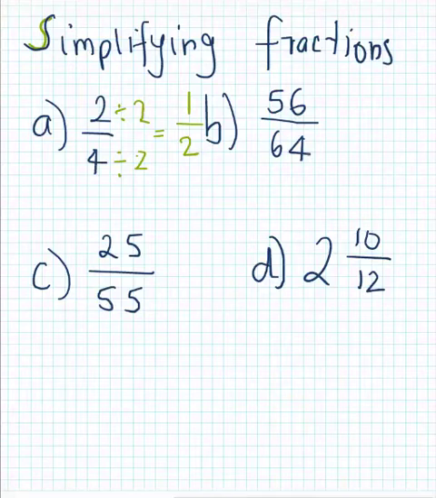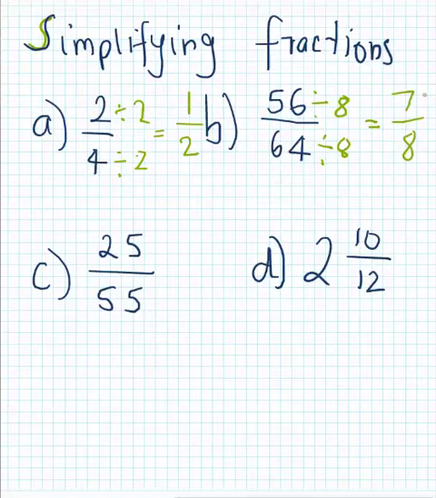And I know my 8 times tables, and I know that 8 times 7 is 56, and 8 times 8 is 64. So a higher factor of these two numbers is actually 8. So if I divide them both by 8, it saves me some space and working out, but if you started dividing by 2, that's fine. You just keep going until you can't go anymore. So 56 divided by 8 is 7, over 64 divided by 8 is 8. And check your numbers, I have 7 and 8. I can't simplify these anymore, so that's my final answer.